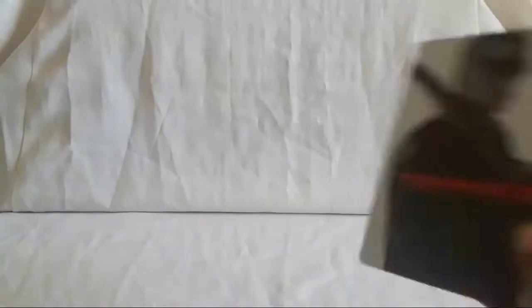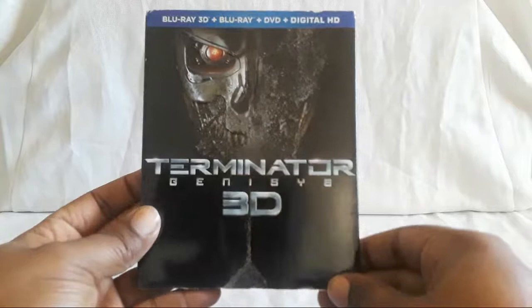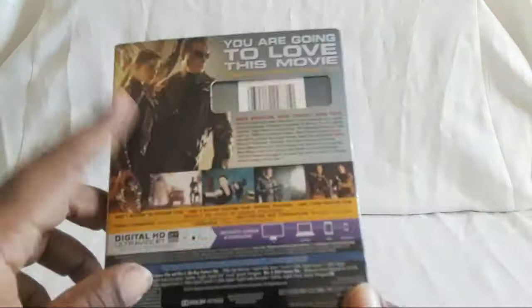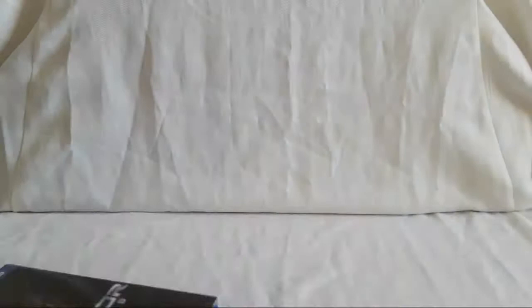It does include the 3D edition as well — looks cool, like nano machines. The 3D edition doesn't look too bad. Here are the story details and screenshots and special features. There are others not on here — this is one of those releases where most of the special features were put on a certain edition and you had to get that one. It was all on one specific release. Here's the 3D disc, here's the regular Blu-ray, and here's the DVD.